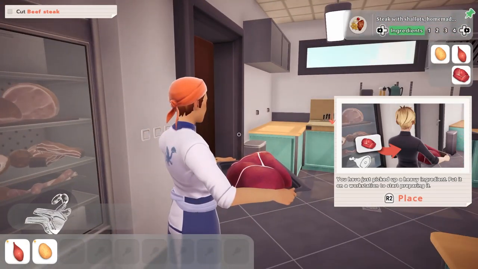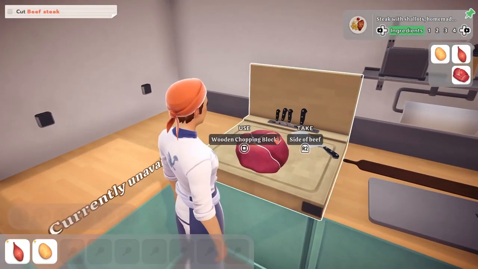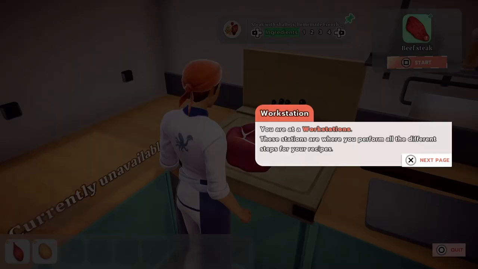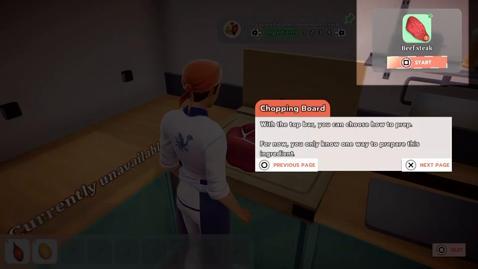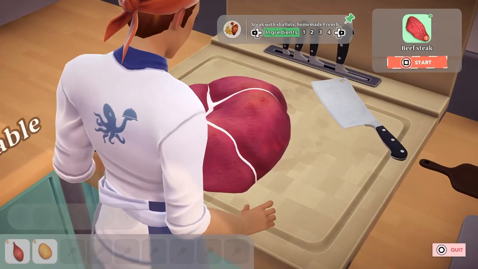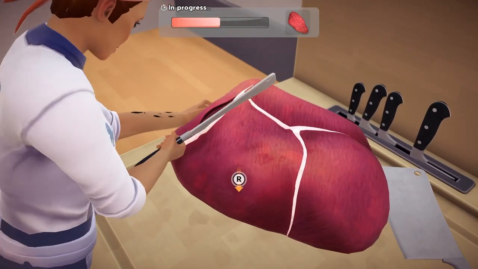You have just picked up a heavy ingredient. Put it on a workstation to start preparing it. Okay, R2. Use? Stations where you perform all different steps of your recipes. Wooden chopping block. Larger and heavier ingredients. I'm guessing a side of beef is considered large and heavy. You only know one way to prepare this ingredient. Alright, start cutting. How? Oh, start? Square? Ah.